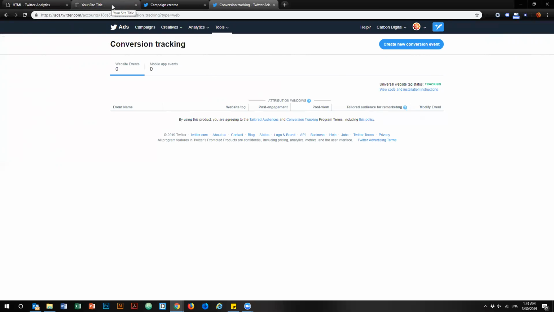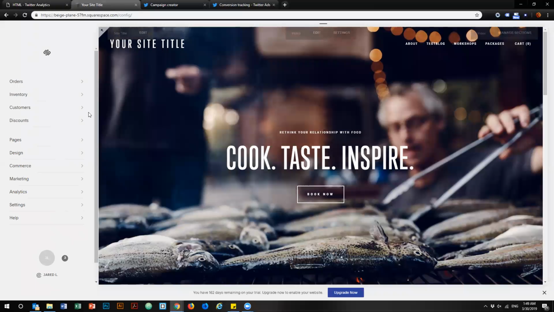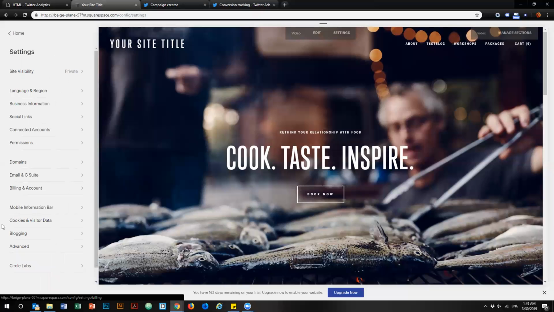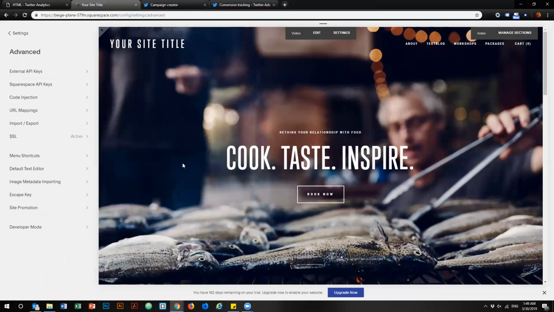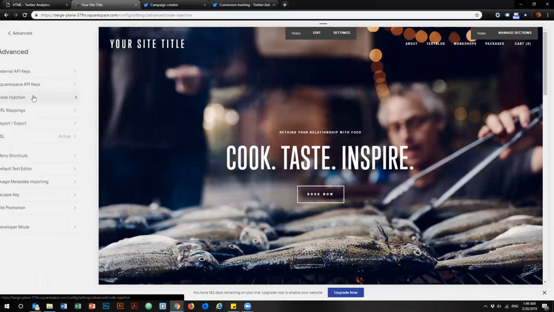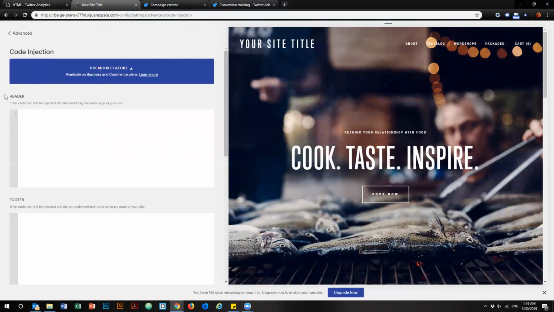Inside this blank website, all it has is the default demo data. We're going to click on settings and then advanced and then code injection. You'll notice right away there's a header and a footer.